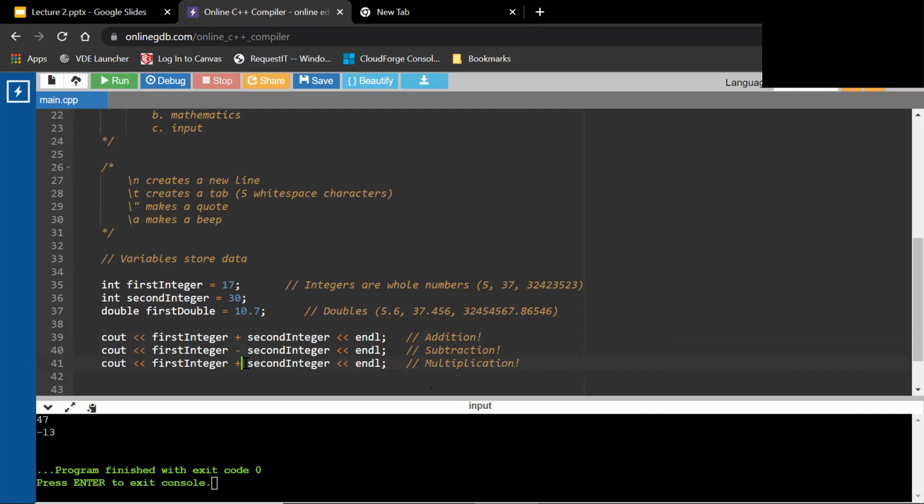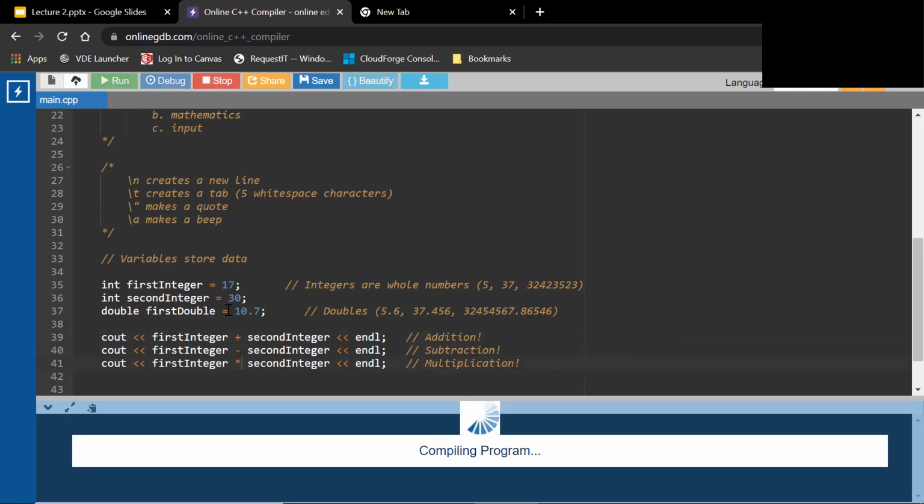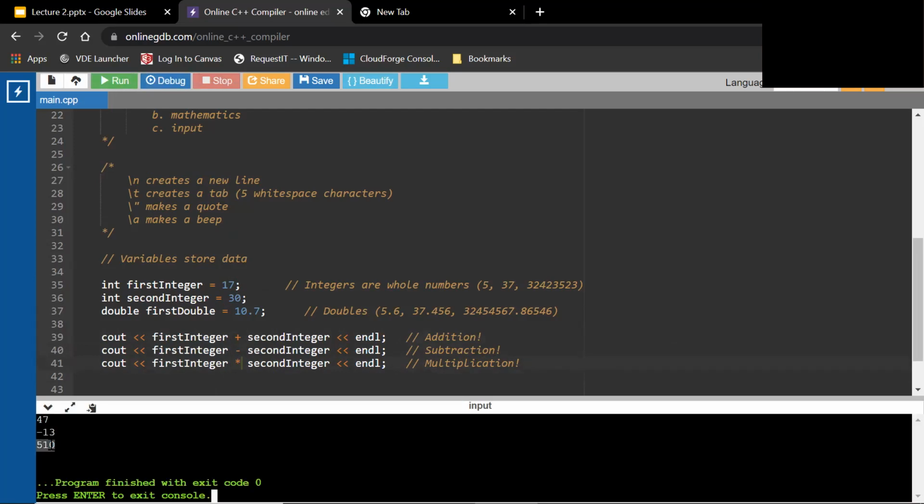Do you think we would do x? Maybe caret? Those are both wrong. Caret actually is an operator that we'll talk about later, but for multiplication, we would do asterisk, the little dot. So what is 17 times 30? Well, we know 17 times 10 is 170. So 170 times 3 is what? 7, 14, 21. That's what? 510, I think? 17 times 30? Yeah. Ooh, right there. Multiplication.